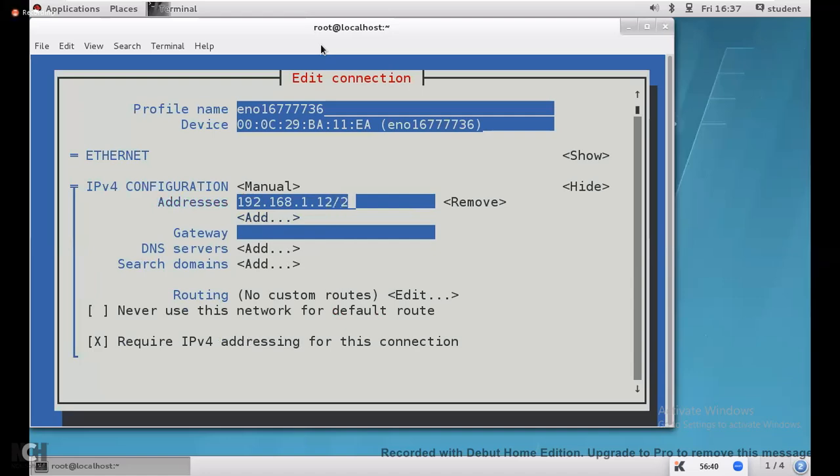The same IP address we should not assign, guys, okay? Gateway isn't needed. IP addresses are unique.